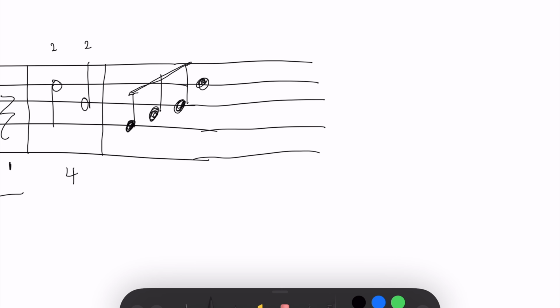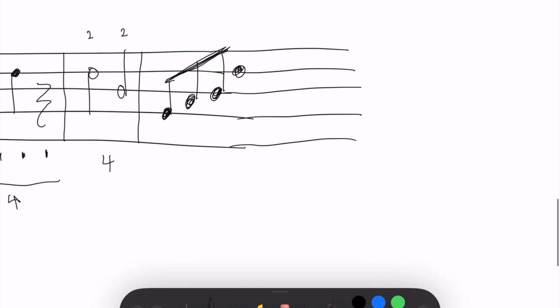So this is 3. It should be one line only, not double lines. Forgive my handwriting. This should be 3 and one more, which is 4, and then we can group in 4 bars. This will be 1, this will be 2, and then maybe one minim, making it 4, because this will be 1, this is 1, and this is 2, so everything equals 4. So this is how we do it.